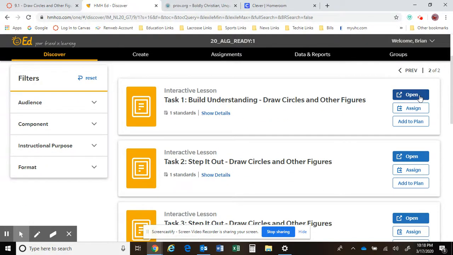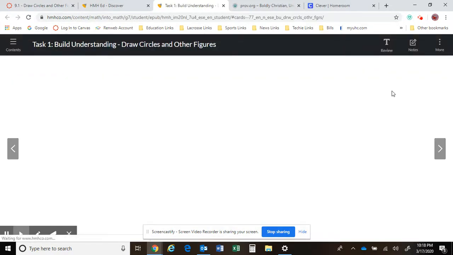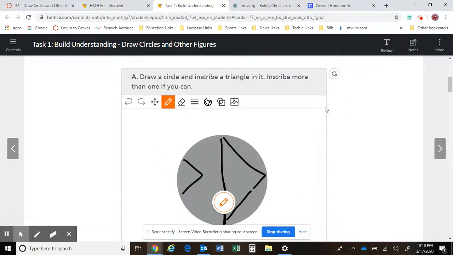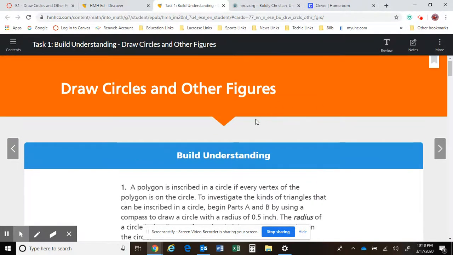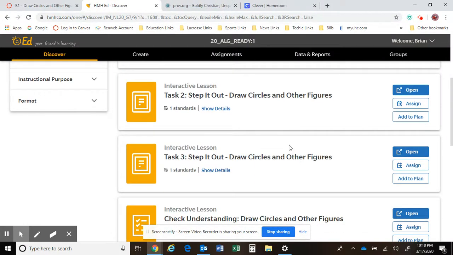When you open this up, it's going to match exactly the assignment that I've given you. It looks just like this. Once it loads and asks you what to do, you follow along. You should be familiar with this already, but of course, you can reach out to me if you have any questions. And then there's task 2, task 3.